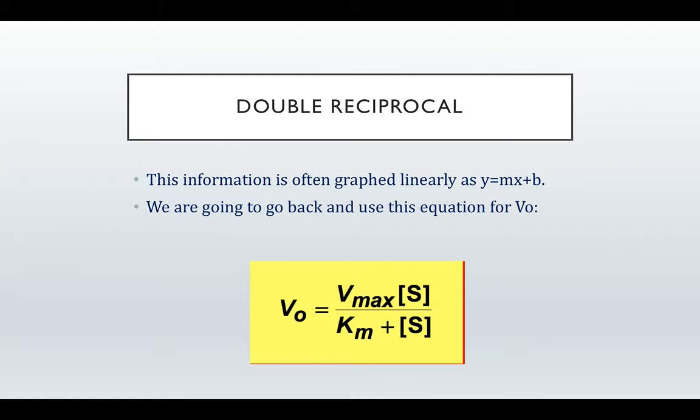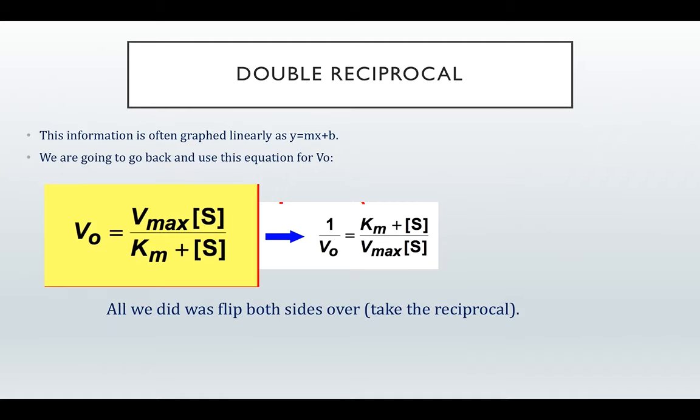So we're going to move away from the specificity constant and look back at this V naught equation right here. This is kind of hard to graph, so we're going to bring it down to y equals mx plus b form before we graph it. Let's start by taking the double reciprocal. That means we take this one, which is V over 1, and flip it upside down, and we flip this one upside down too, which we did right here. So we now have the double reciprocal. This is fine, but it's not necessarily easy to graph yet, so we're going to simplify it a little further.